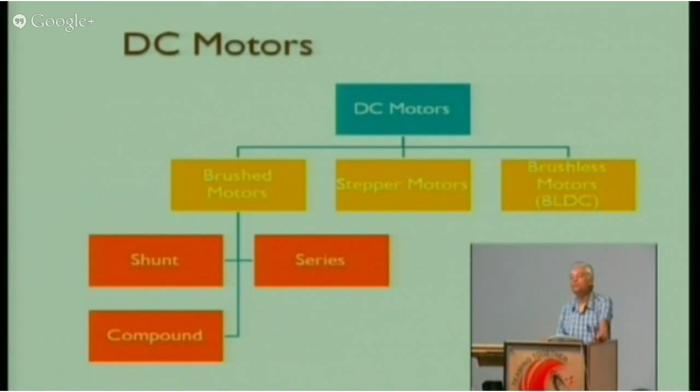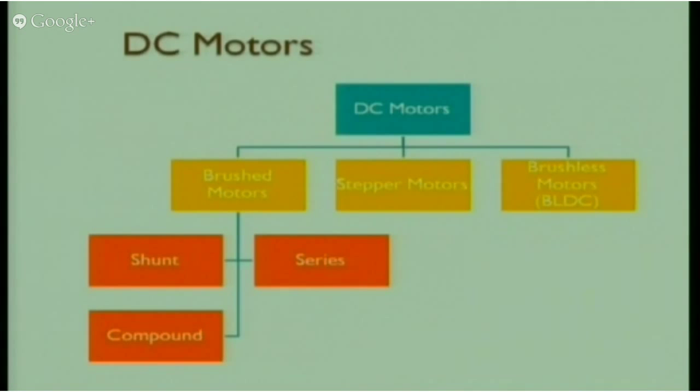Then there is the series motor. The series motor is normally used for constant speed drives, and it has a particular characteristic that it has a very high starting torque. For example, railway tracks for traction purposes, where you require a very high starting torque. I mean, the energy is given and simultaneously the motor shoots up.